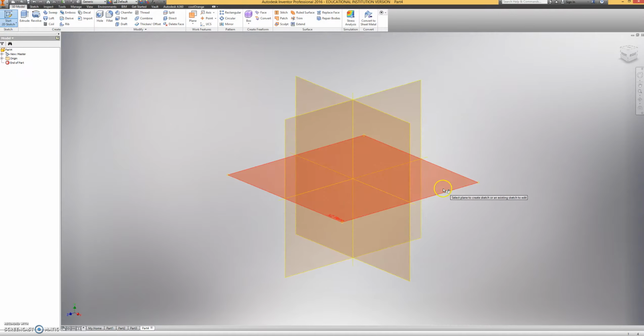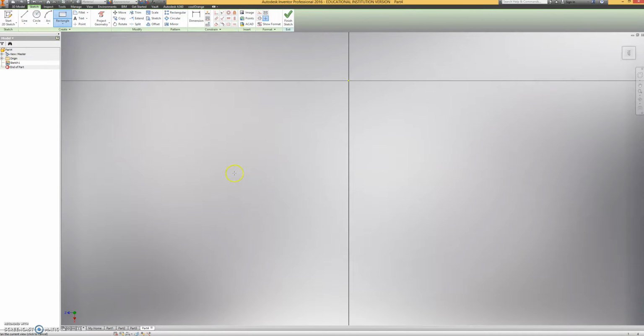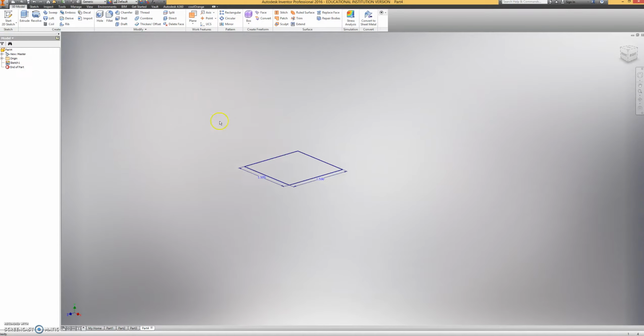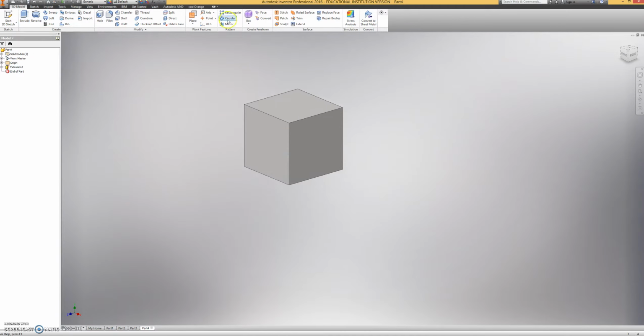To get started, subtractive modeling means that I'm going to start with a big model and actually cut pieces away from it. So what I will do is select this plane, grab my rectangle tool, and I'm going to make it 1.5, hit Tab on the keyboard, and drag down so you can see this, and say 1.5 again. Finish my sketch, extrude that up 1.5 inches, and now I want to start cutting away from it.